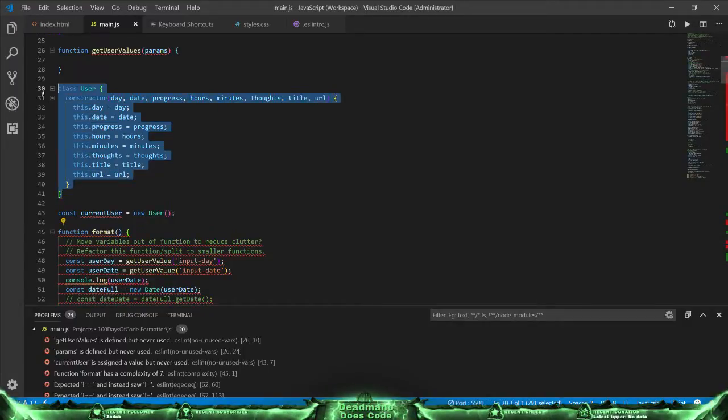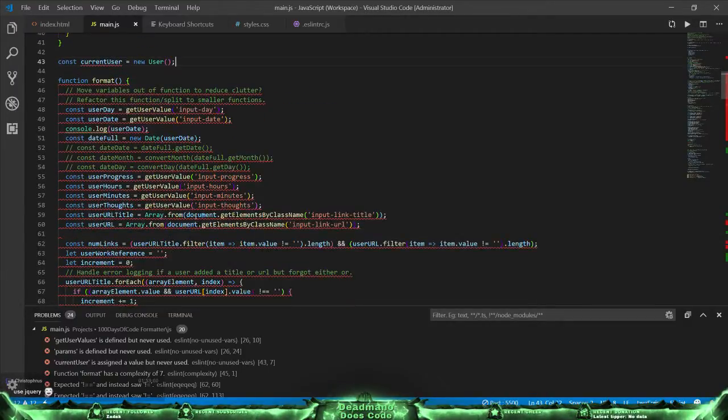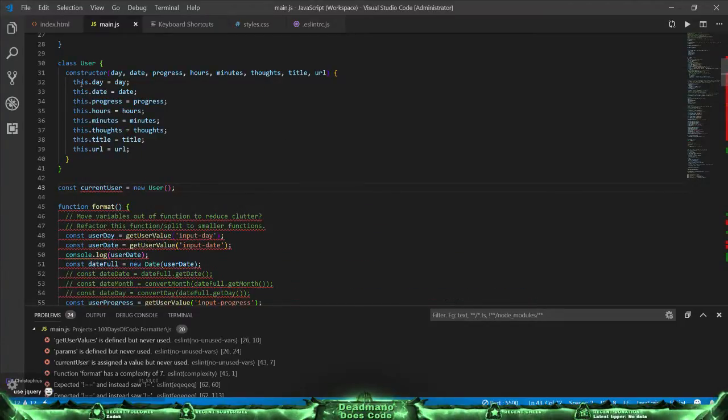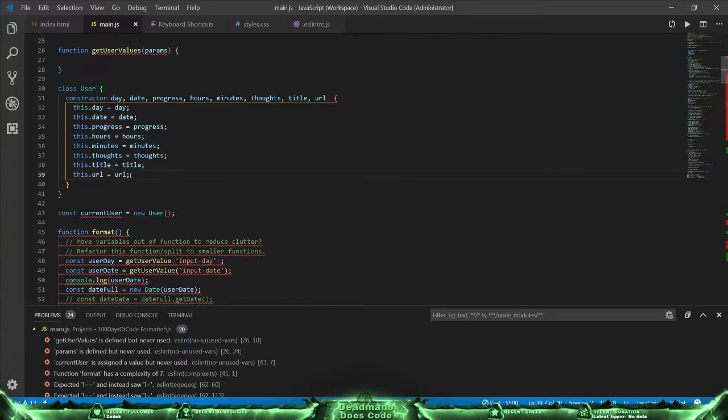We created a new object. We need to call document.getElementById for each value, and we need to assign it to this. We need a function. Use jQuery. No jQuery. No! Away with your black magic. We'll get there one day. I see your jQuery and I raise you one TypeScript. We can't dynamically do this, can we? this.url equal to document.getElementById, and then yeah, we would be passing way too many parameters.